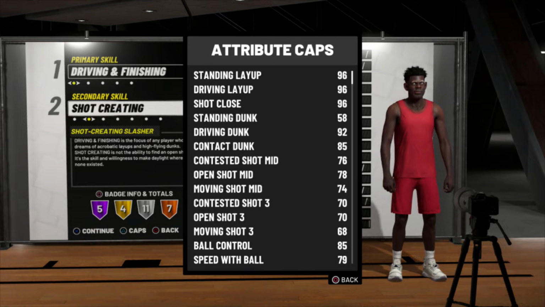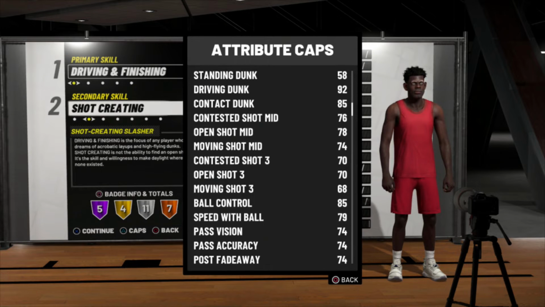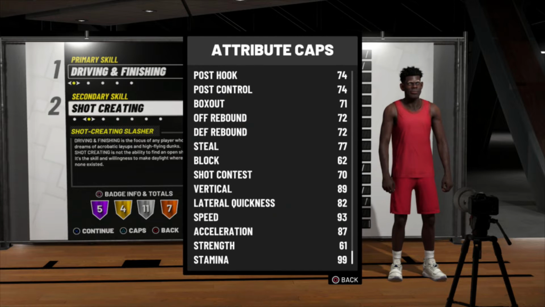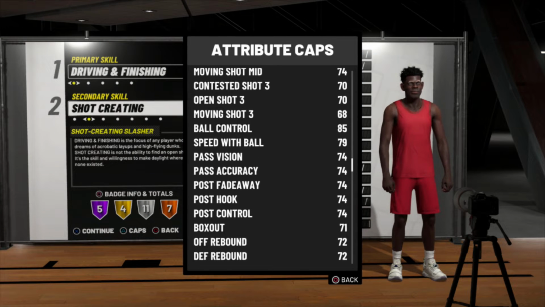Look at the open shot 3: it's a 70 for a slasher, pretty much a slashing shot creator. That's pretty damn good. Contact dunk 85, driving dunk 92, speed with ball 79, ball control 85, so you can speed boost with this character and wham on people and shoot. Just OP. 93 speed, 87 acceleration, 90 vertical. This is all around good.